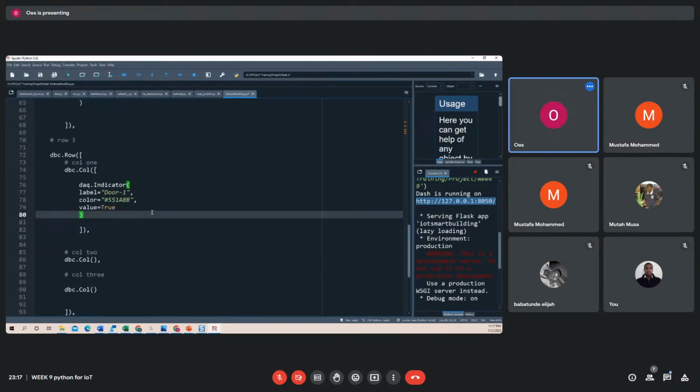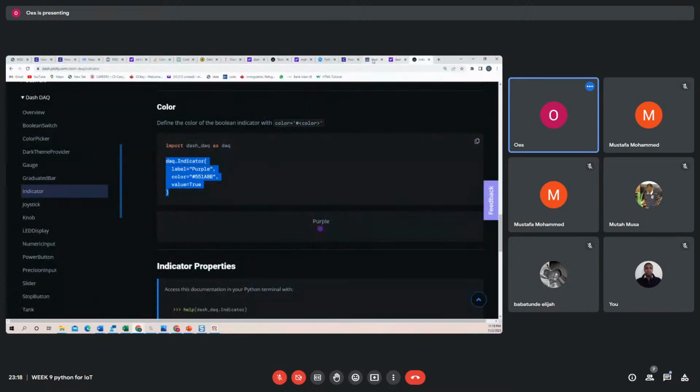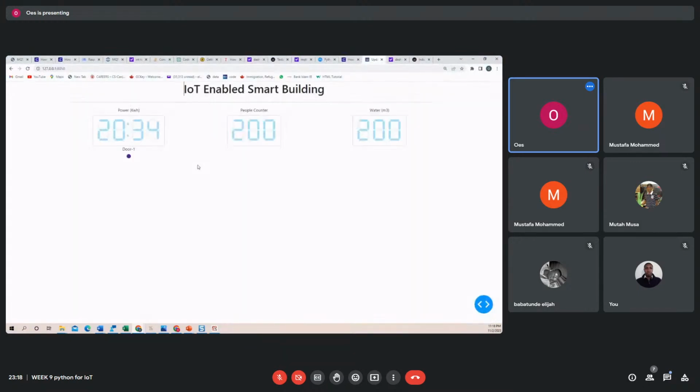So it has added the indicator for me there.